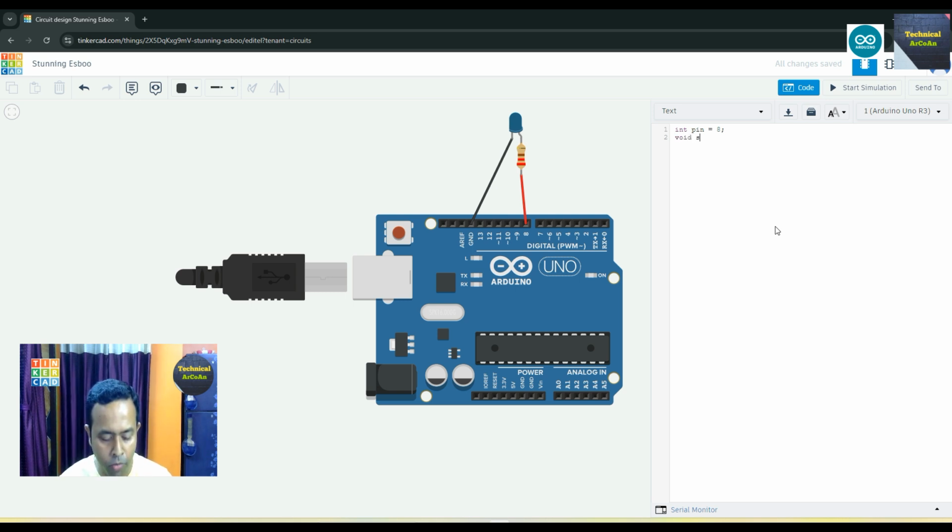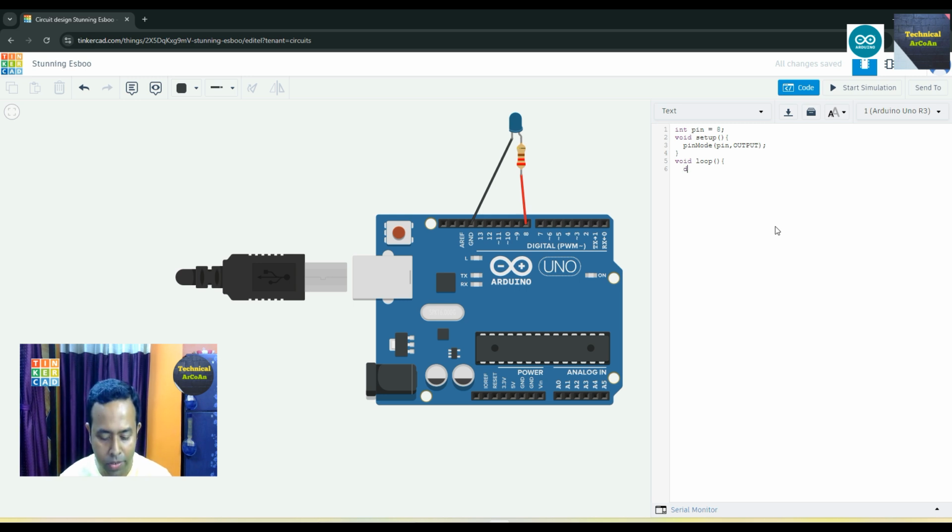So at first we define void setup, and within that particular function we write the pinMode function. As arguments we send at first the pin, which is the pin through which the LED will be blinking, and this particular pin should display the LED blinking. So that's why we should write here OUTPUT, meaning through this pin the output is shown, meaning the LED is blinking, right? And close this void setup function, and then we write the void loop, which goes on continuously until we stop the circuit, right?